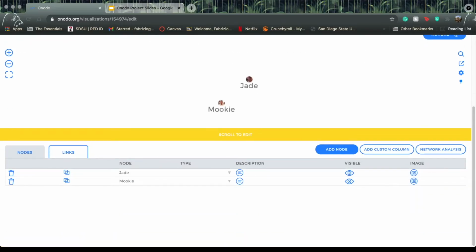One of the tabs on the table reads Type. This can be used to group nodes with shared characteristics. Giving a node a type status will highlight all nodes of the same type with a shared color. This makes it easy to differentiate between nodes of varying categories or groups.